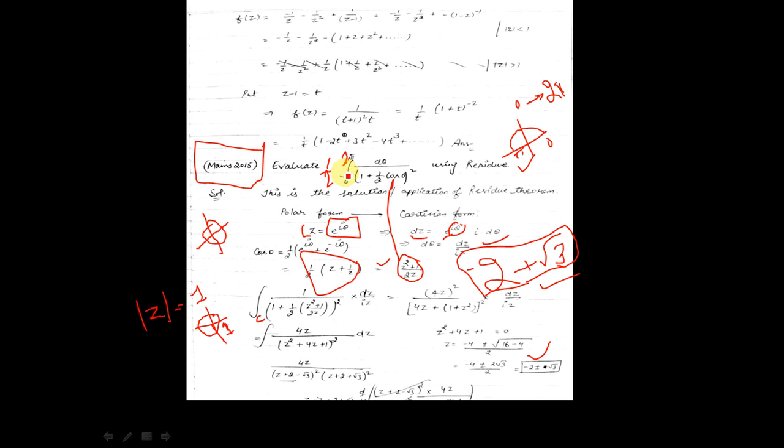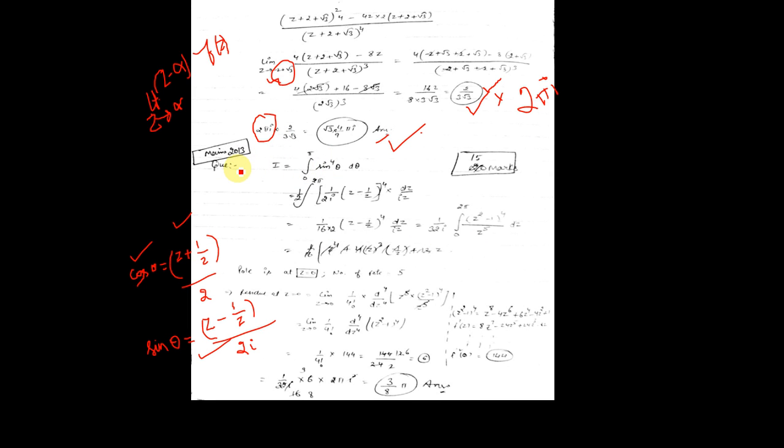Okay, now this was a question in Mains 2013, a similar type of question. UPSC gives very tricky questions, not very simple ones. Here again the limits are given from 0 to pi, and we have to make it 2 pi, divided by 2. I have done it in the next row.